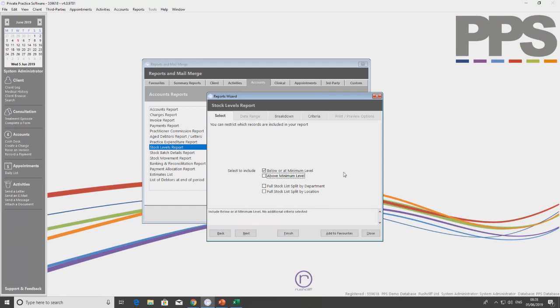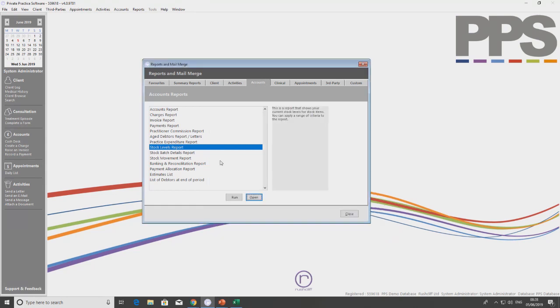tables section. The next one is our batch details section report, and this is just going to again allow you to see what you have in each batch. So again, if you're using PPS quite comprehensively for your batches, where you can pop expiry dates in and batch numbers, this is just going to reflect what's in PPS. So how many drugs you have under one particular batch number, how many creams you have that are due to expire soon, and so on.